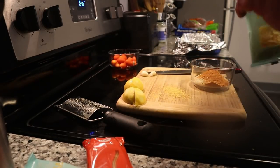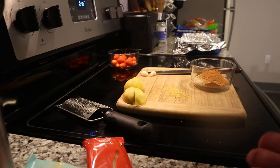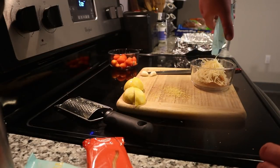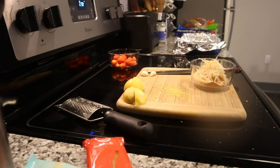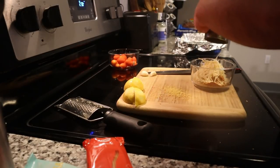And then you're going to put about a drizzle. I think I'd probably put about a tablespoon of olive oil into the mix. And just give that a real nice stir. And what that's going to do is make sure it all kind of sort of holds together.